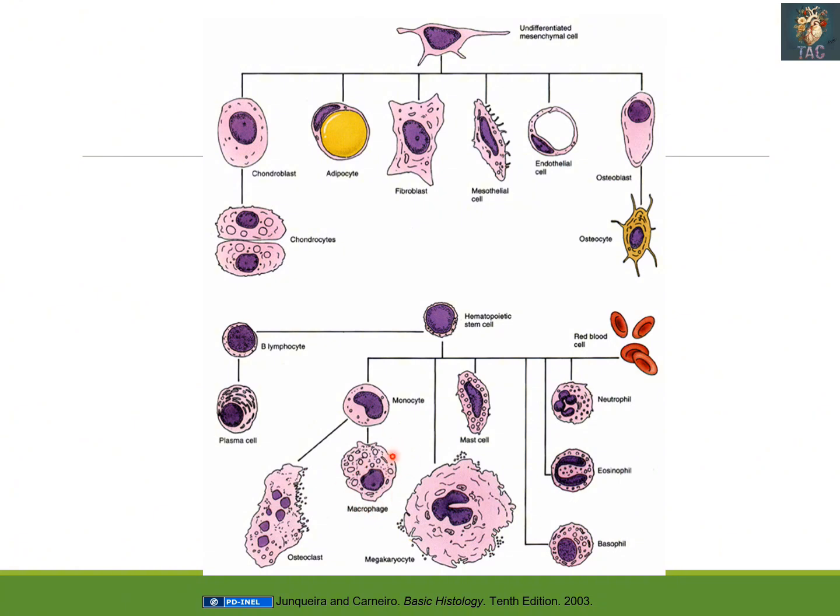It depends upon which type of tissue is present. So in case of the bone, this is the osteoclast. In case of the connective tissue, this tissue macrophage is called the histiocyte. So these are derived from the monocytes. This diagram shows that all of the cells are derived from the undifferentiated mesenchymal cells, and then they differentiate into different types, which will form the different types of cells.